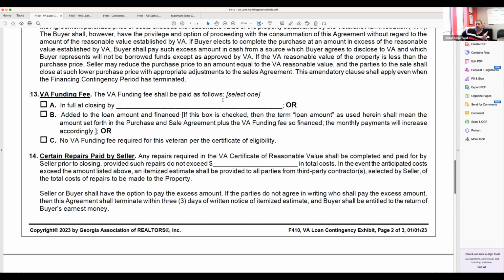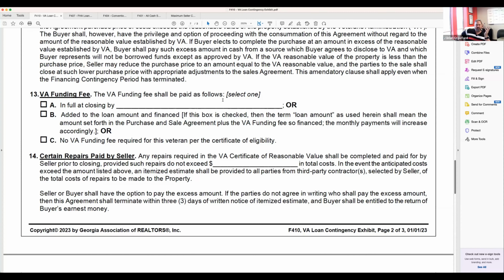The standard funding fee is 1.75. And it changes based on if you use some of your eligibility and if you were completely disabled, like Ann said, but check with your lender. They can look at the COE to know exactly what it is. But if you didn't know otherwise and you were writing an offer at 3 o'clock in the morning, because you're silly, when we do this, but we do it all the time, I would put in 1.75. So that's the standard fee.